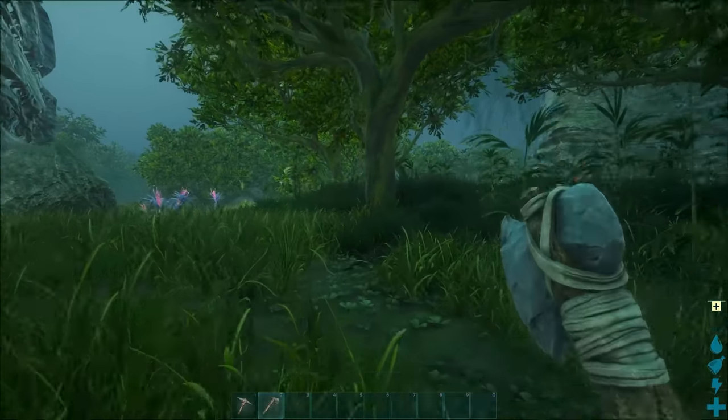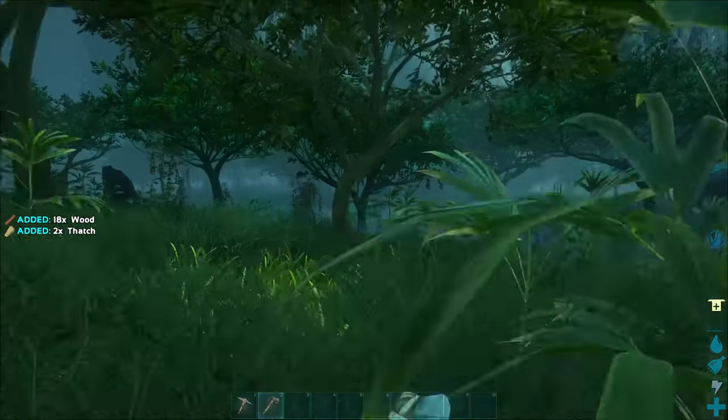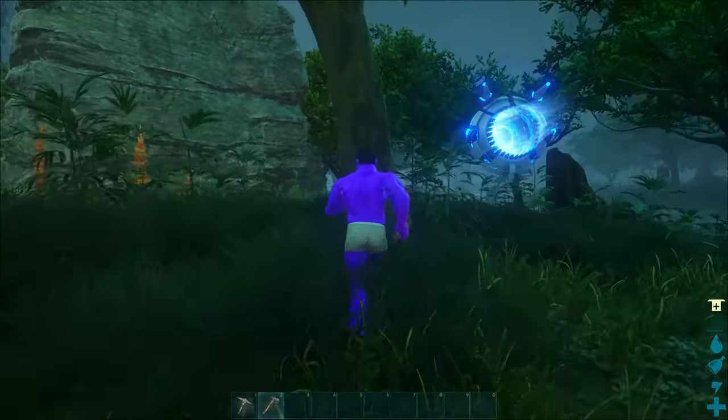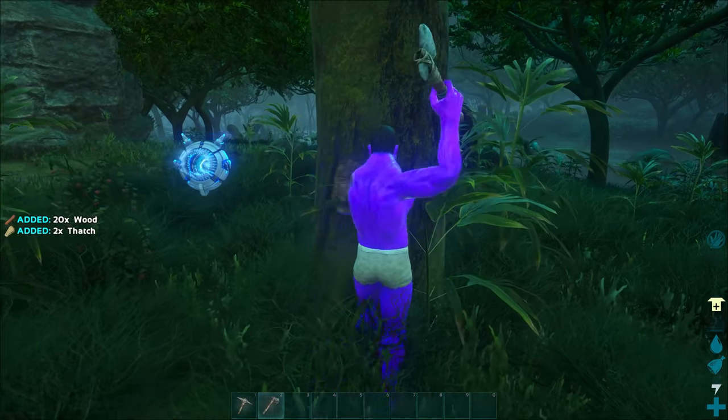Let me get away from these big old dinos. Let me cut down some more trees, too. That way we can make a base. I kind of want to skip a thatch base. I want to make a base out of straight-up wood. Or maybe even stone if I'm feeling extremely ambitious, you guys.